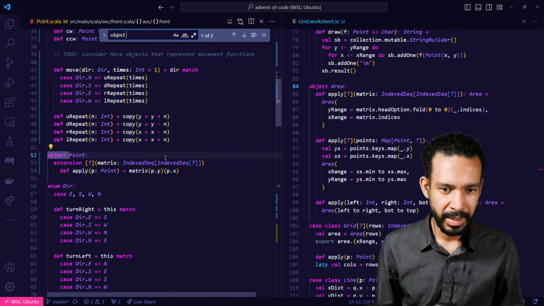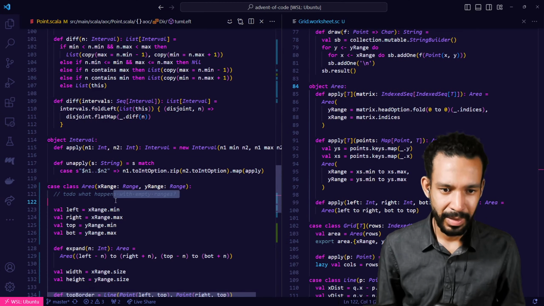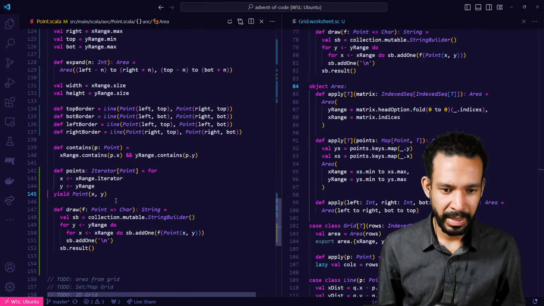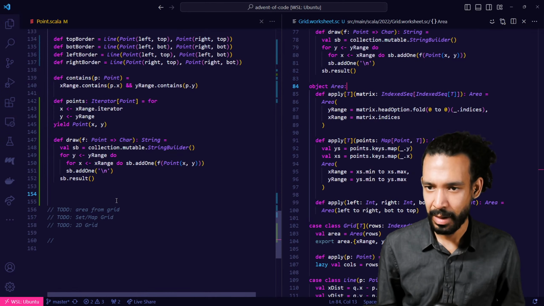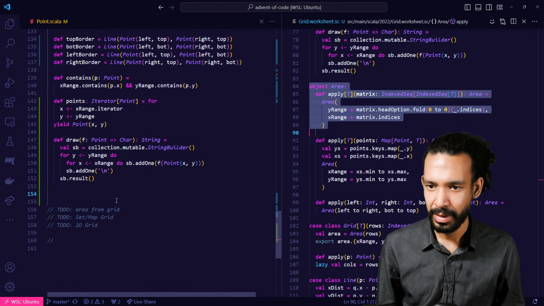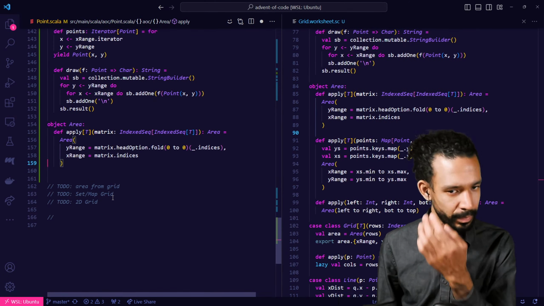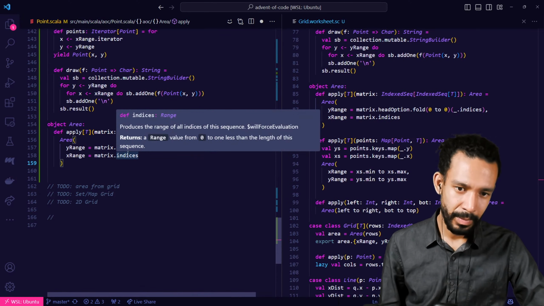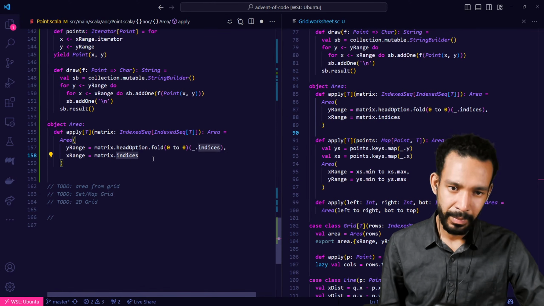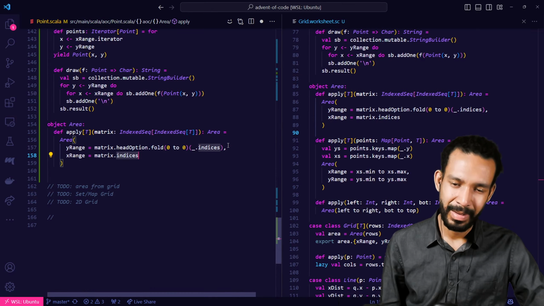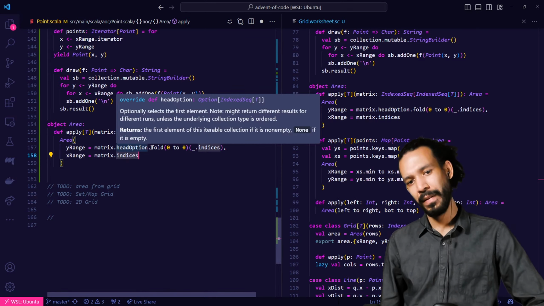So, object area. Where is it? Right, I haven't defined the object yet. We were just going to copy paste this because it seems great. Yeah, y range, potentially 0. Wait, why is that the y range?